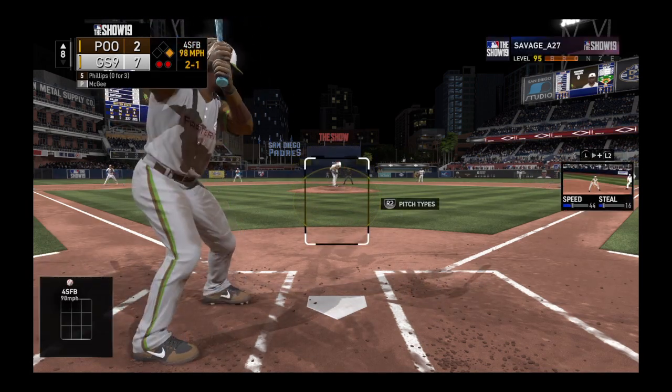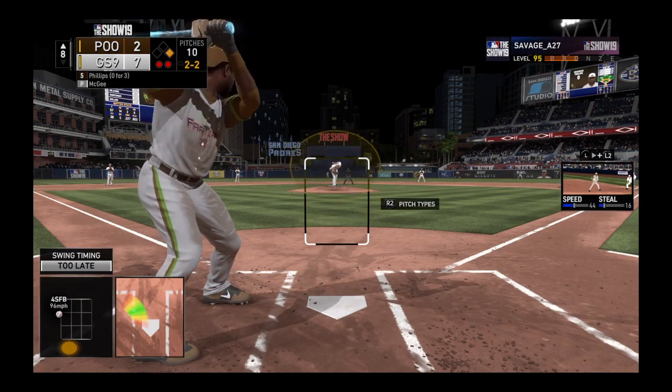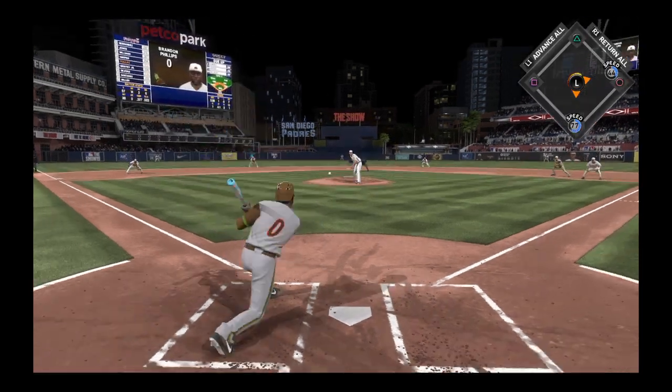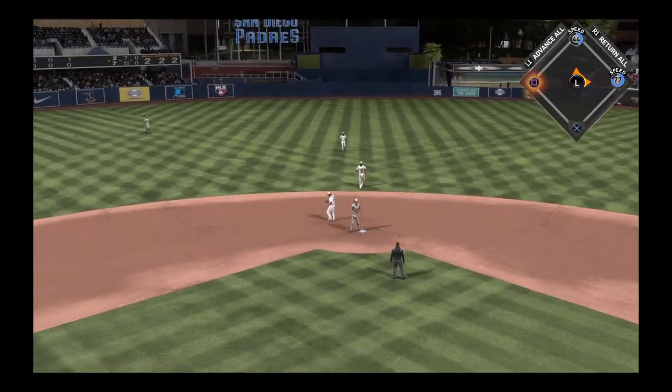A high two and one now. If you're going to throw a pitch like that to this guy, you have to make sure it's up above the zone. He can't do a whole lot with that, but if it were a little lower he can and will make you pay big time. A bouncer up the middle — a good effort on the dive but this will get by him for a base hit.